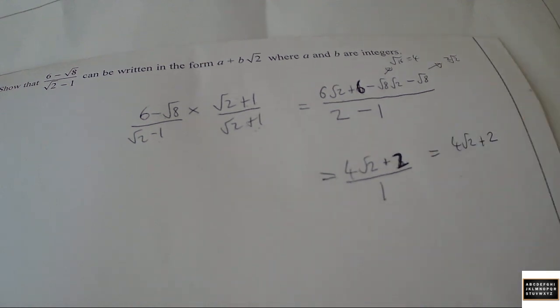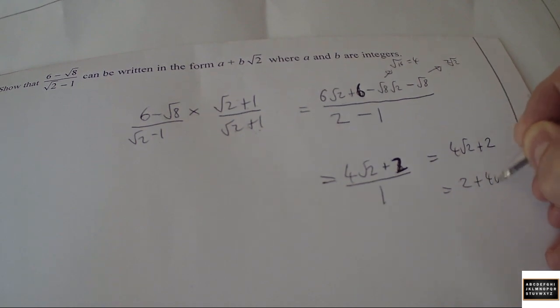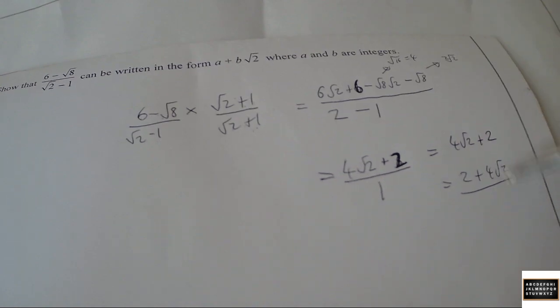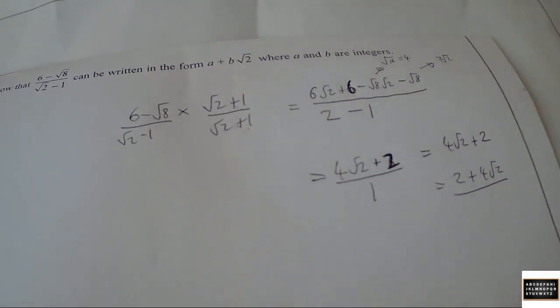And so that's going to be 4 root 2 plus 2, very reasonably straightforward and worth 3 marks, so well worth your while going through that. I will just rewrite it in the order that the question requires, because the question up here is asking for something plus something root 2, so I'm just going to rewrite that to get it in the form that the question wants, but to be honest, I didn't mark this right as well. Okay, I hope that's clear.